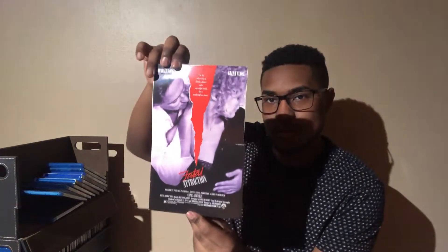The Expendables — I saw this in the theater and found it at FYE for $2.99 and enjoyed it. Fatal Attraction with Michael Douglas and Glenn Close — nice slip cover on this Blu-ray. An erotic thriller about a guy who cheats on his wife with the wrong girl and things just keep getting progressively worse.